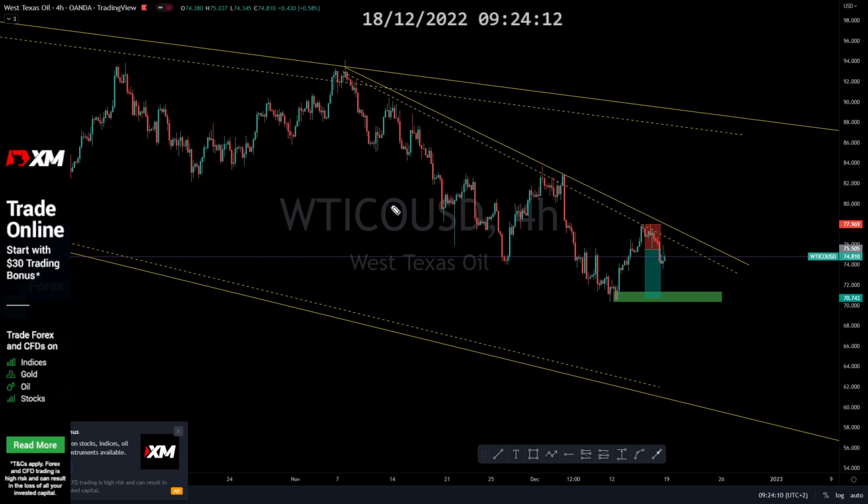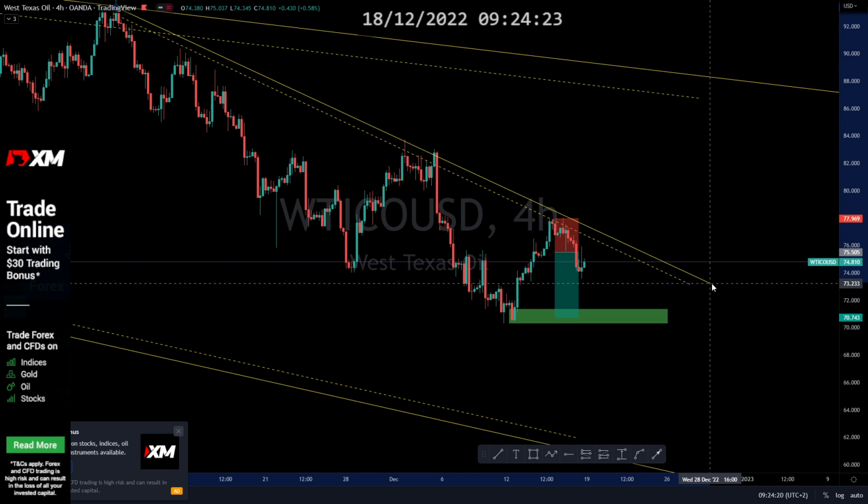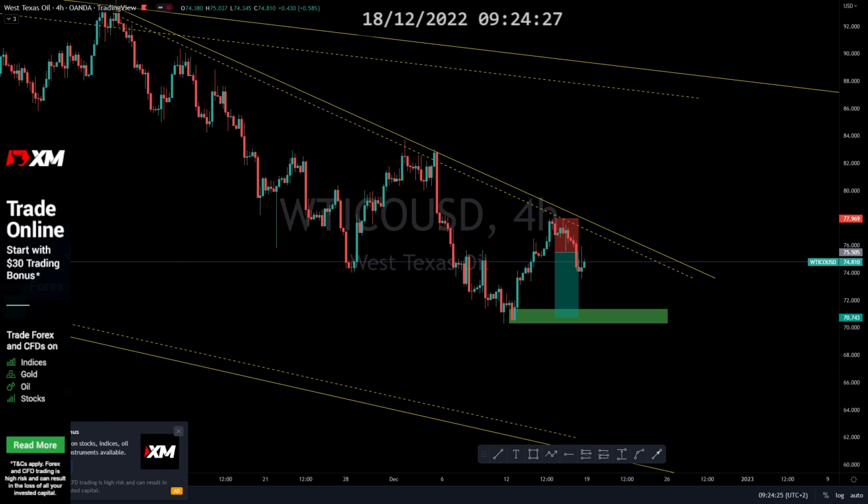Actually, you're supposed to do that on a bigger time frame. I like to draw that on a 4 hour time frame. Here you can see the market just touched our resistance. Quickly, the market started to sell. Around this area we had a nice sell, then the market is pushing lower. Around this area we also have a support area.